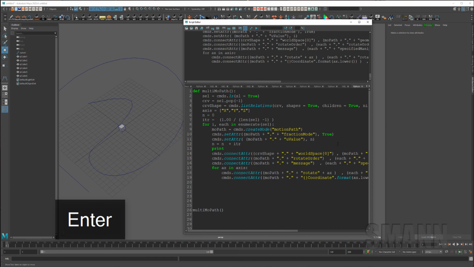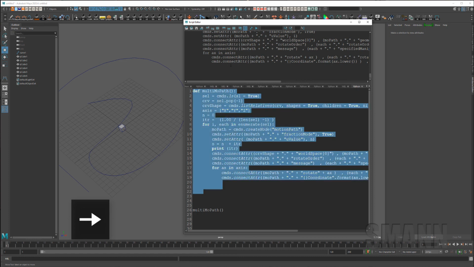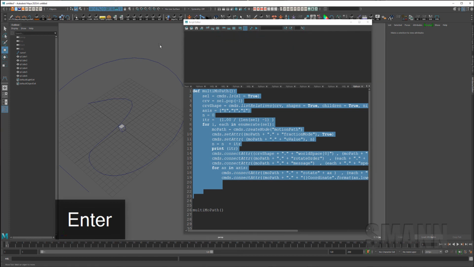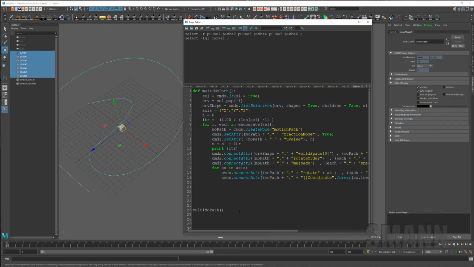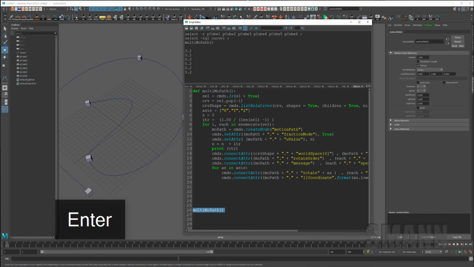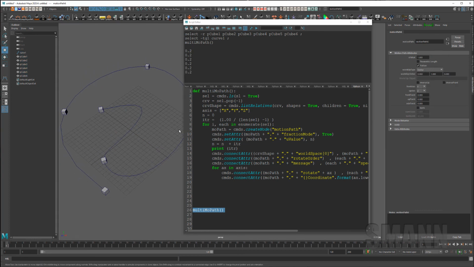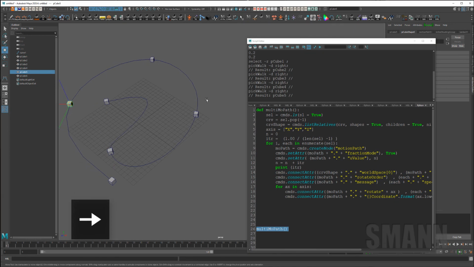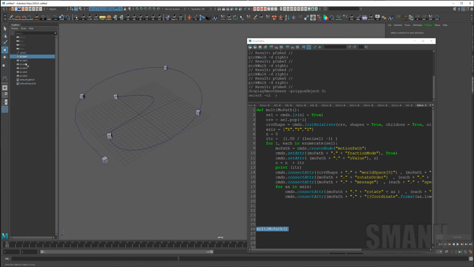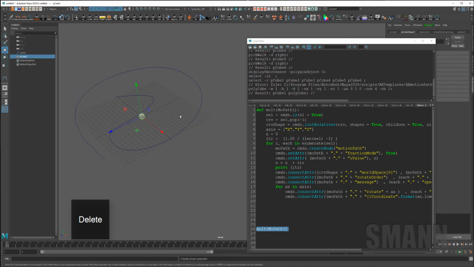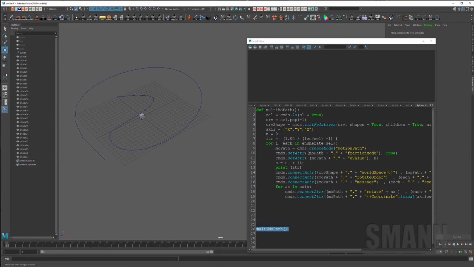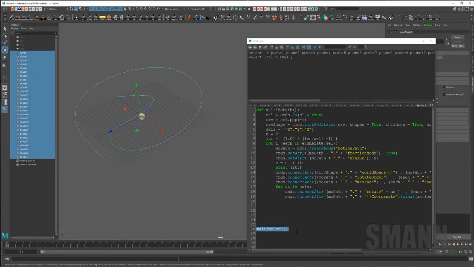And for the fun of it, I'm going to say print iter. Just so I can see it. All right. Kill that. Run this. Cool. Let's grab all our cubes here. Grab the curve. Cool. So our iterative is 0.2. And it should have put them all evenly spaced on my curve, which it did. So let's try a whole bunch of them. Kill that. Let's see if it can still work.